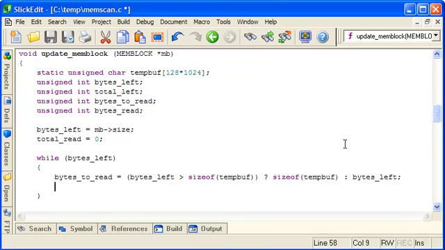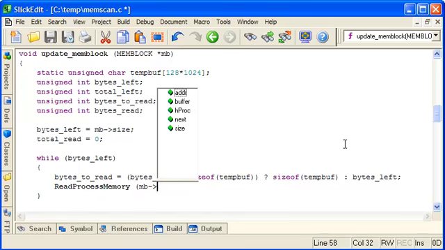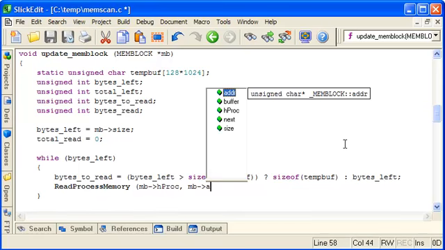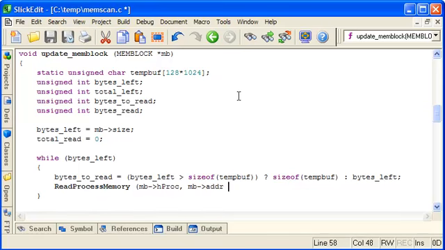So now we can call ReadProcessMemory, and first we pass the handle, then we pass the base address in the process we're looking at, plus how many we've read so far.